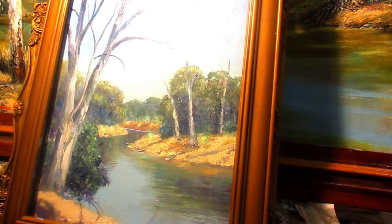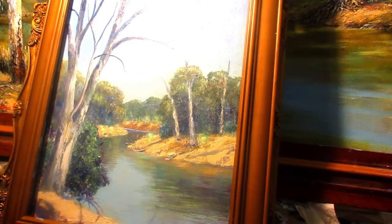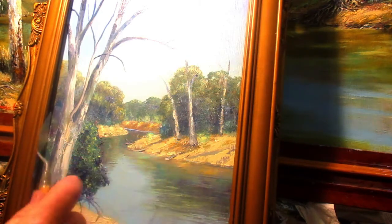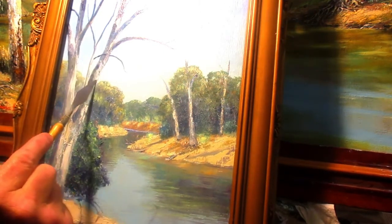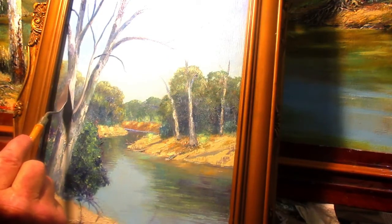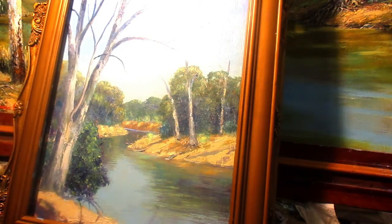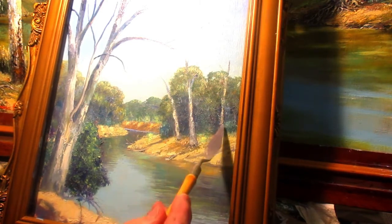Have a little bit of light up there, and not only that, with the gum tree, sometimes it pays to just take a cross and show some direction in where the trunk is, sort of helps. Give you that feel of, and even in a distance, you know.